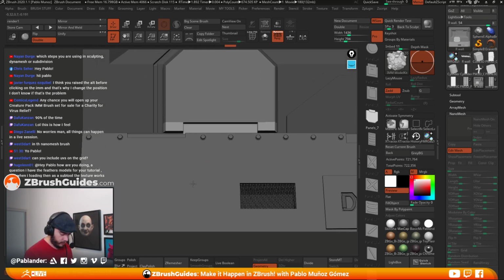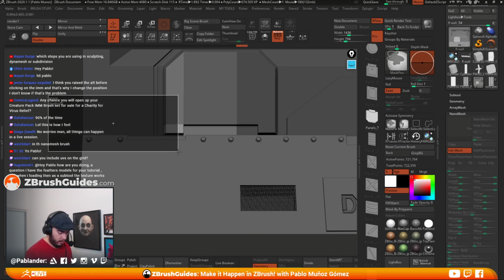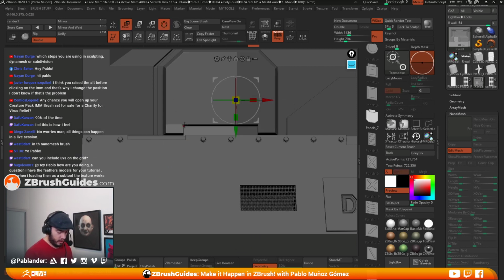And I think this one is kind of an annoying gap, so let's go ahead and fix that. I'm gonna mask everything but just these points in here. I'm gonna push them in, about there.